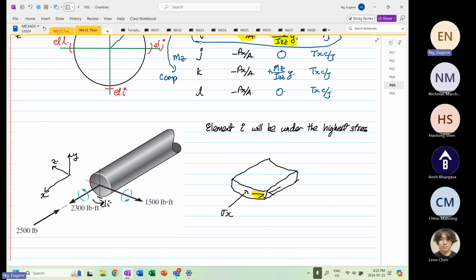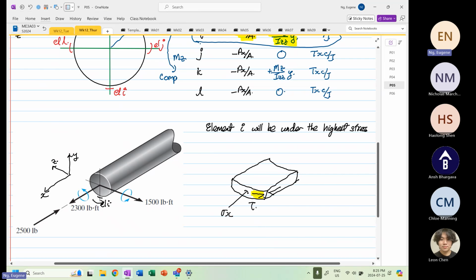Then from here, we are going to try to label what shear stress this is. The intersecting plane is X, so this is shear. The intersecting plane is X, and the direction is in Z. On the other side, this is shear ZX. The rest of the places have zero stress.